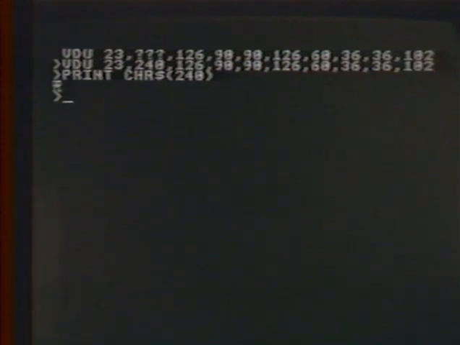The alternative is to use a VDU statement simply specifying the number, VDU 240. And we get the same result. We've described that character, it's now been stored within the machine's memory, and every time we print character number 240, we'll get this little man. Depending, of course, on how many of him I want, I could write a loop or write a program to print out hundreds of them. As I said, we'll record a copy of that program onto the soundtrack so that you can then use it yourself to define your own programs.